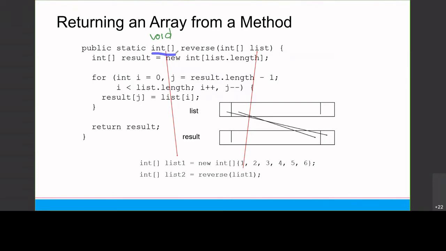If we use this integer, then the return value should be any variable with the integer data type. The idea is the same. If you want to return an array here, then the return value should be also an array. Okay. So in this case, this is an array, and this array will be the return value. Okay.